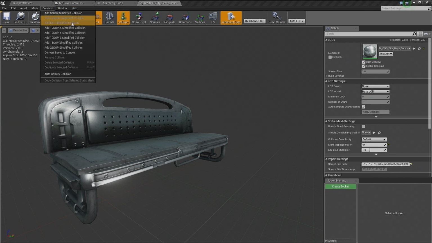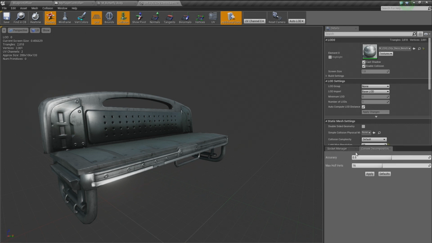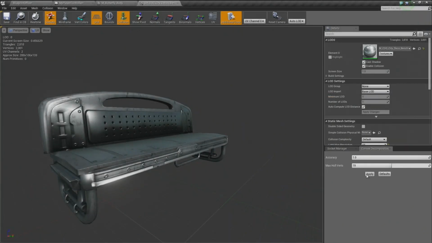So we'll go to the auto convex collision tool, and this tool just automatically makes physics geometry for this. I haven't tried it with this specific asset before, but we'll see how it goes. You can set the accuracy higher, and you can kind of set how much geometry you want. For convex collision, for performance, you want as minimal as possible to get the results you need. It's set to like 15 verts or something. I'll crank up the accuracy. It'll take a little longer, but hopefully get better results. And hit apply.